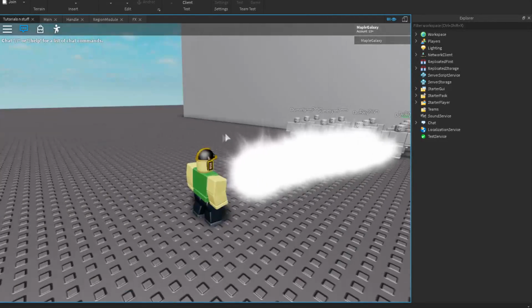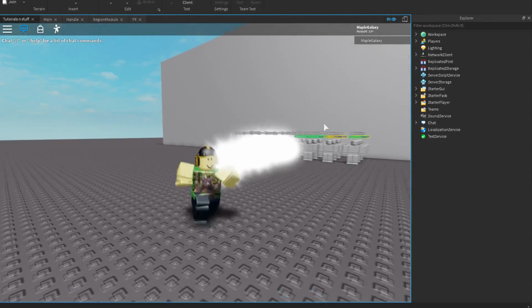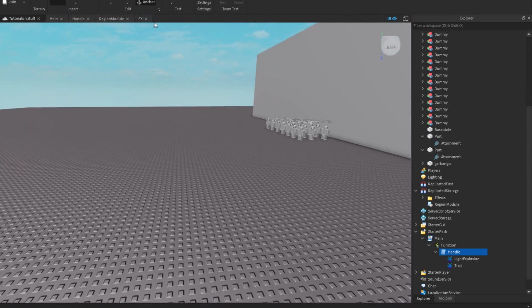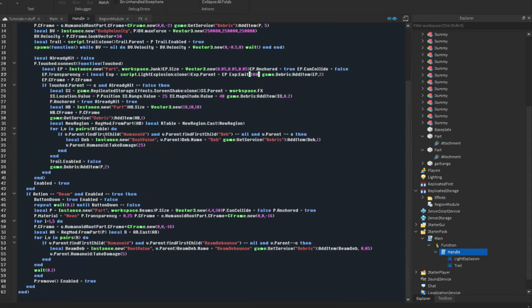Alright, now let's... In terms of effects for beams, the most you can do for a beam... I'm not gonna get too creative with beams, but I guess the most you could do for this is, instead of just removing the beam straight up, let's do a spawn function. For I equals 1 to 10, do wait, and I don't put anything in the wait because it's just the default value, like the smallest value you can get.